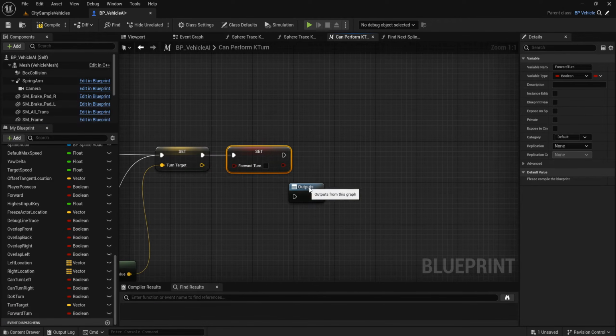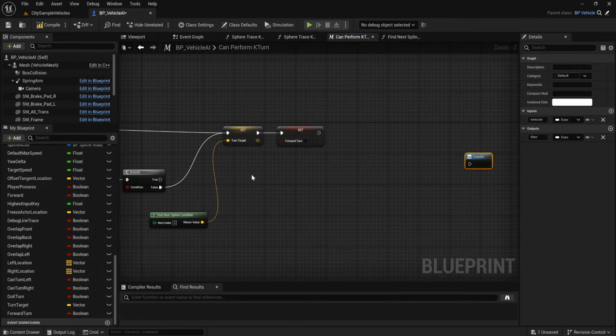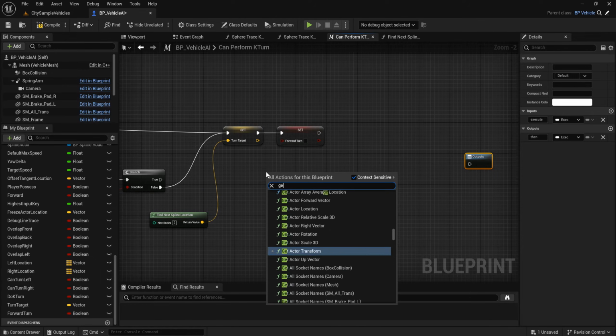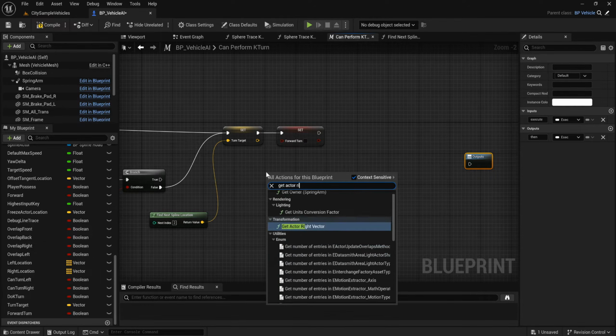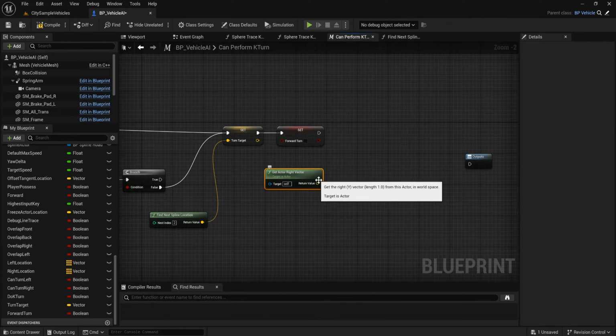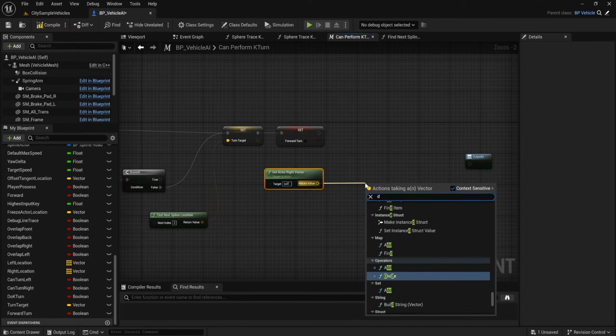We do the dot product between the right vector and the turn target vector to know if we should turn left or turn right. Get actor right vector on dot product.